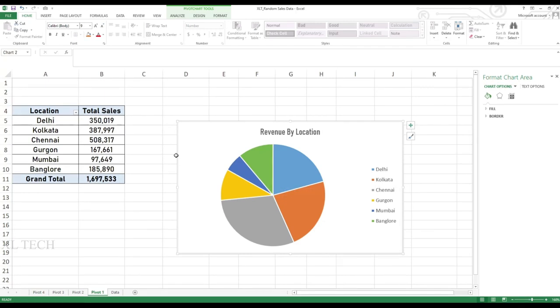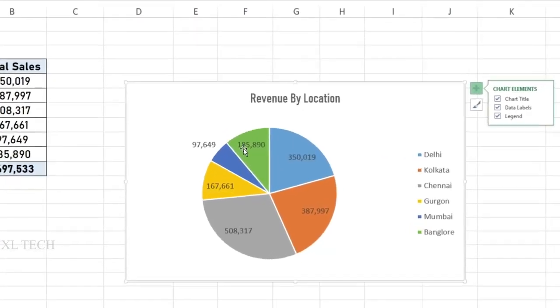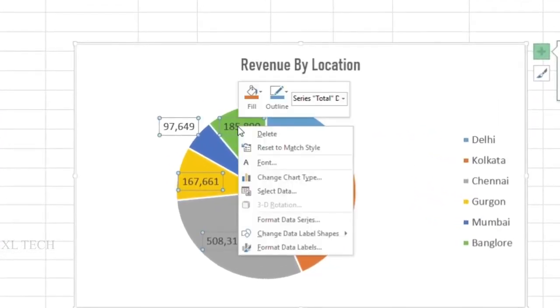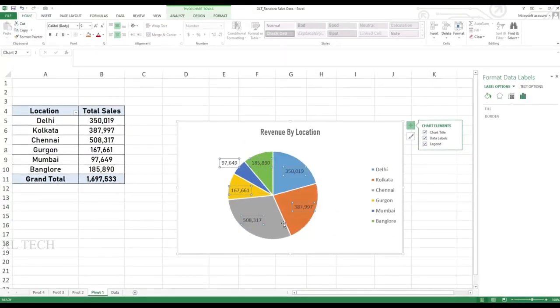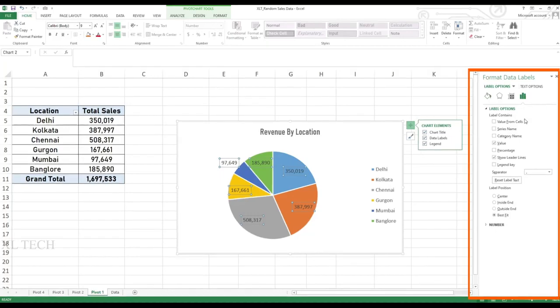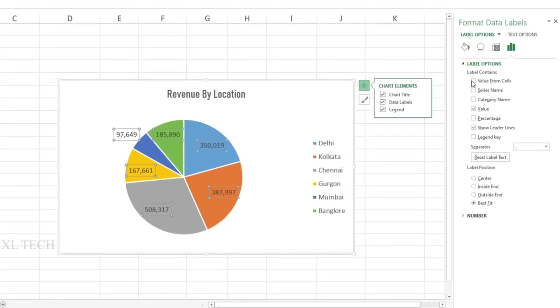So in order to add the data label, on your chart at the top right side, you can see a plus button. Just click that plus button, enable the data label. Immediately the value will be added into the pie chart. Now if you would like to add or modify anything in the data label, you can simply click any data label value in the chart and right click it, click Format Data Labels. The Format Data Labels menu will appear on the right side of your Excel. In data labels, by default Value will be enabled. So you have various data label options to add in your diagrams. We will see them one by one.